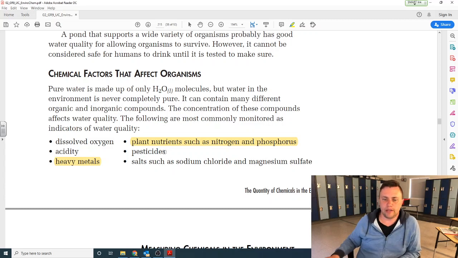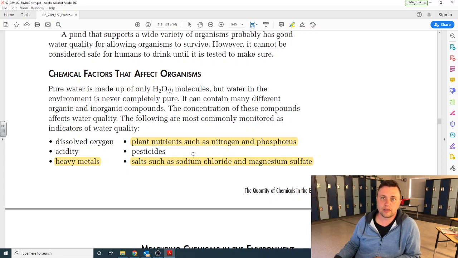So that's one thing. And salts, oftentimes the reason why these salts may be in there is because of neutralization of acids. So if there is an acid, sodium hydroxide might be used to neutralize hydrochloric acid from rain clouds. Sulfuric acid, they may put magnesium in to react with sulfuric acid to create magnesium sulfate. These are both salts. So there's lots of ways that those salts can get in there. But all these things here and all these bullets are indicators of healthy ecosystems, healthy aquatic ecosystems.